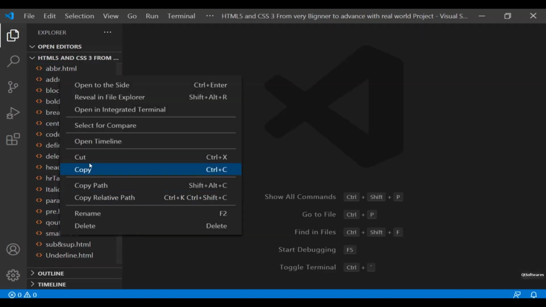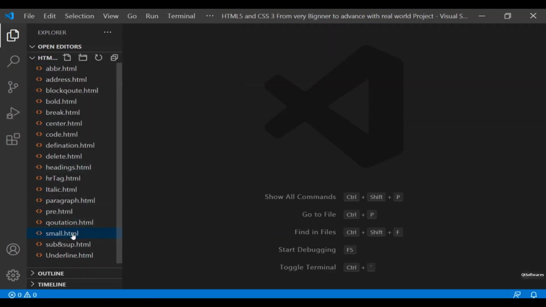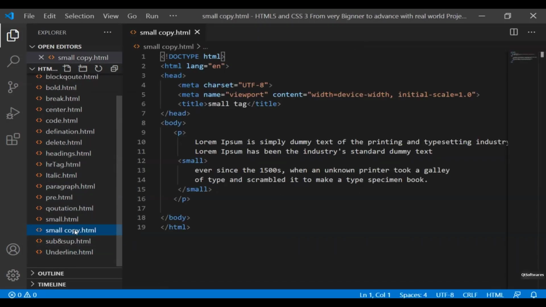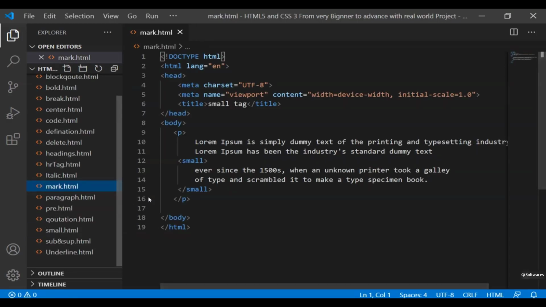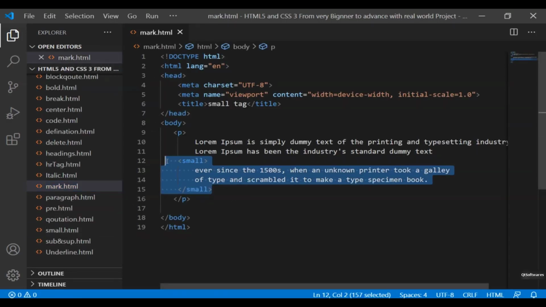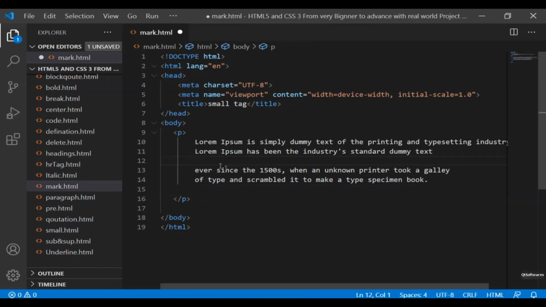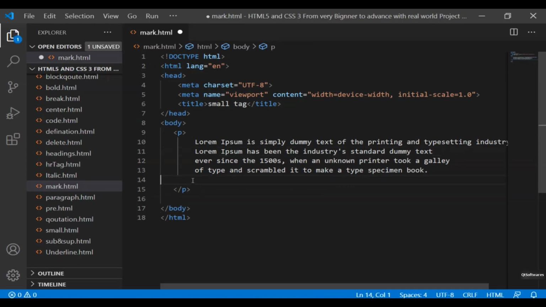So I will create a copy of this file and paste it over here, and I will rename the file mark.html. I just need to remove the small tag and consider it as a normal paragraph.